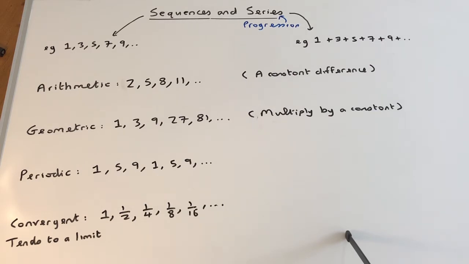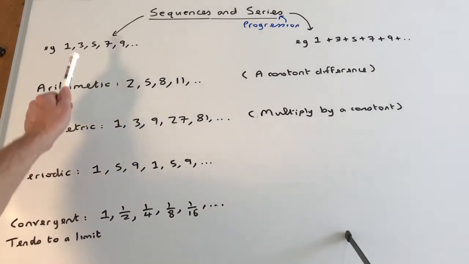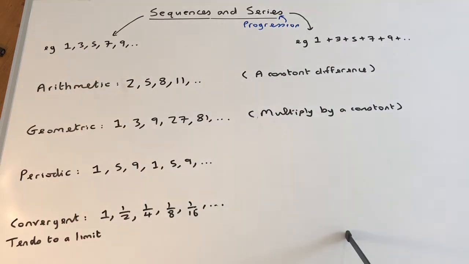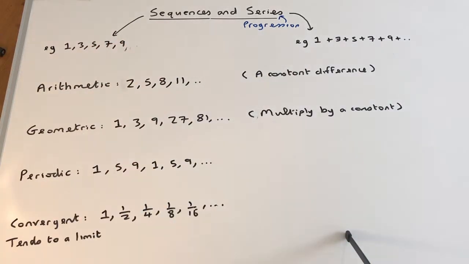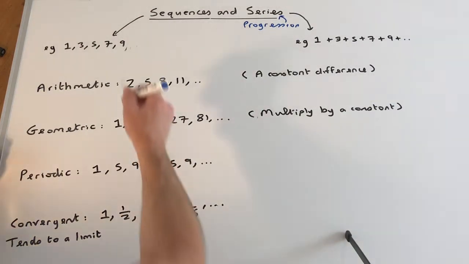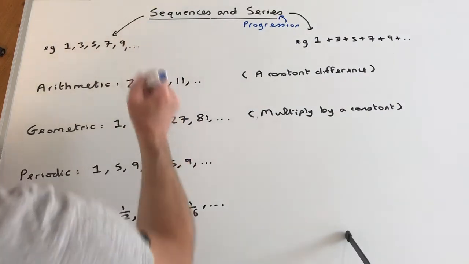Some things to notice. So first of all, if you look at this sequence here of the odd numbers, I've written ... which makes it look like it's going to go on forever. It doesn't need to. You could have a sequence that's just finite. So there you go, there's a sequence of the first 5 odd numbers. But similarly, it could go on forever, like this.